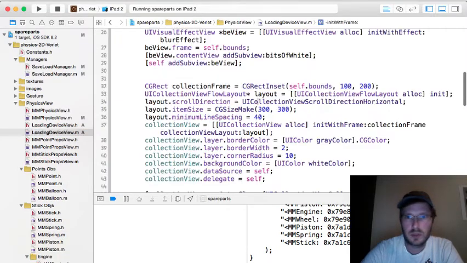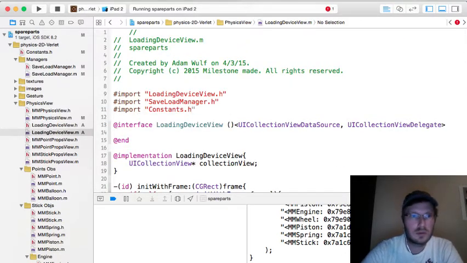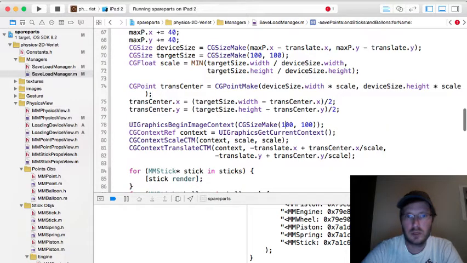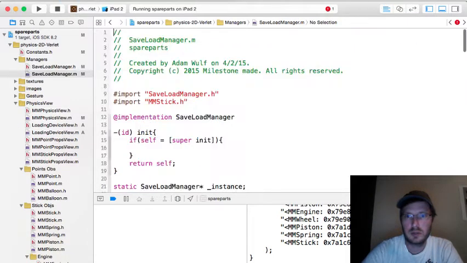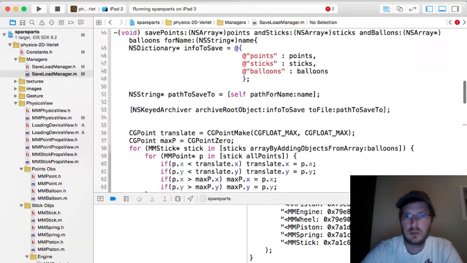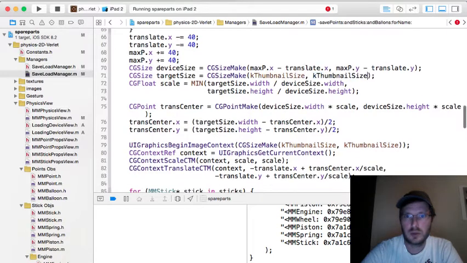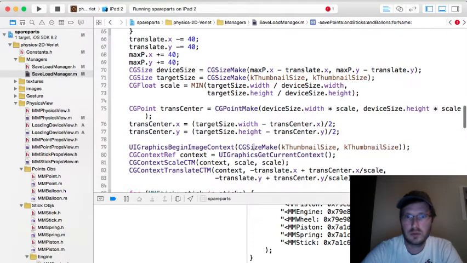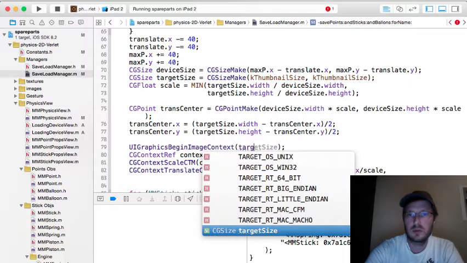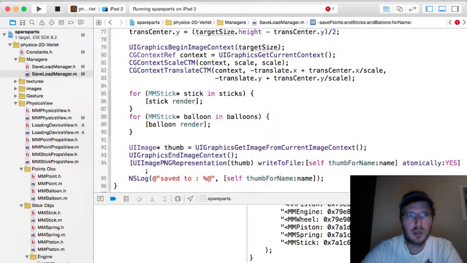So that way this guy has that. Here we can define our context to be the correct size. Target size is really what we want. There we go. I like it.